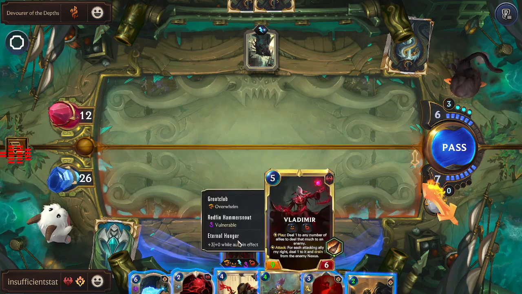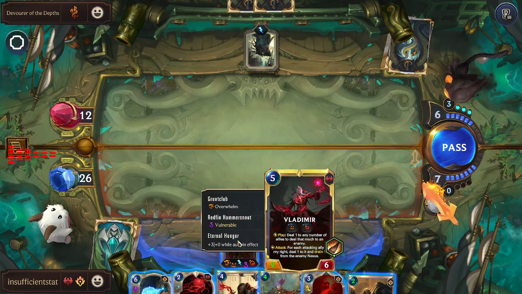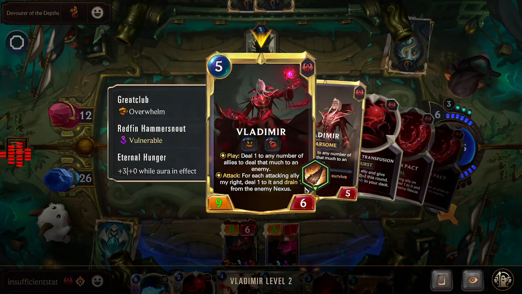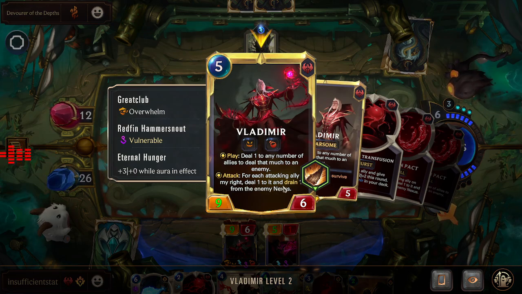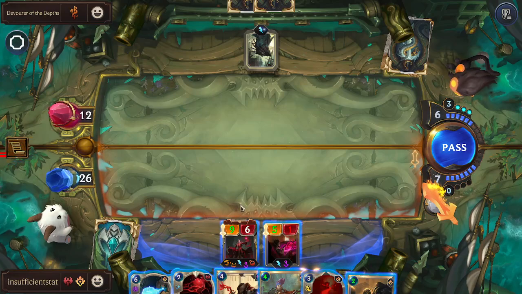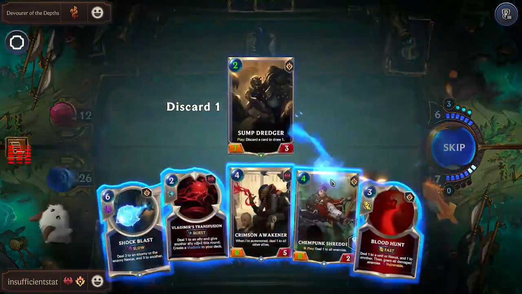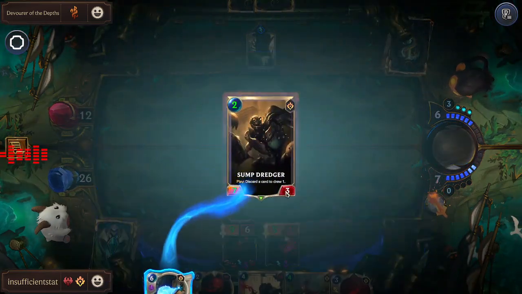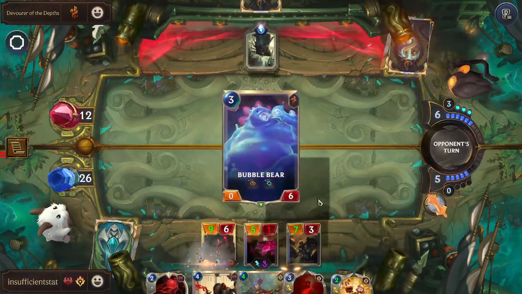What do I do here? Attack. For each attacking ally, I assume there's 2, to my right, deal 1 to it and drain 1 from the enemy nexus. Huh. Yeah, let's get more dudes out here. Well, why not? I want to drain more health.